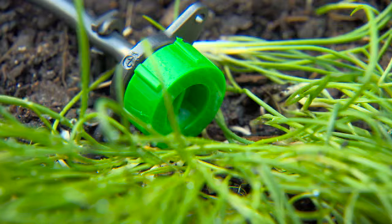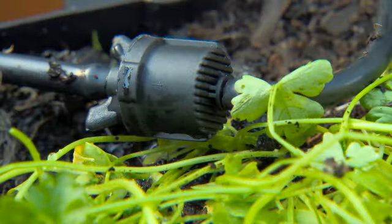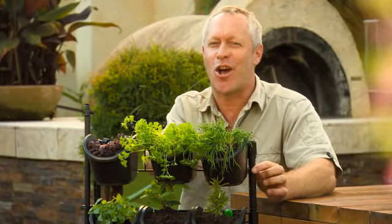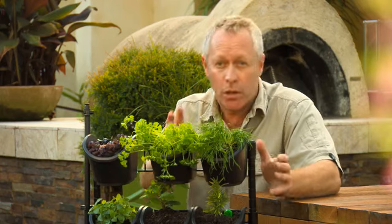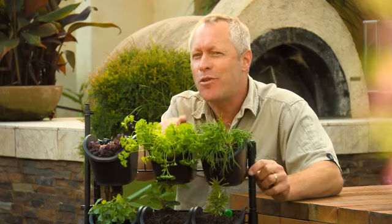You can set a few start times each day with a variety of watering duration options. Well, there you go — it's the hanging herbs of Holman, and it's only going to get better as the plants get bigger. Now remember, being mobile, if a really hot day comes along you can move it into the shade until the danger has passed. And I reckon if King Nebuchadnezzar was here now, he'd say, 'Hey mate, I want one of those in Babylon.'